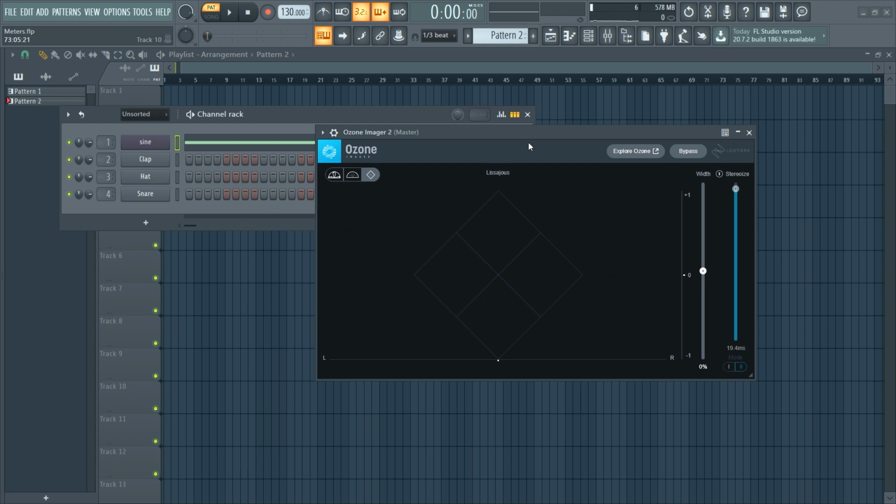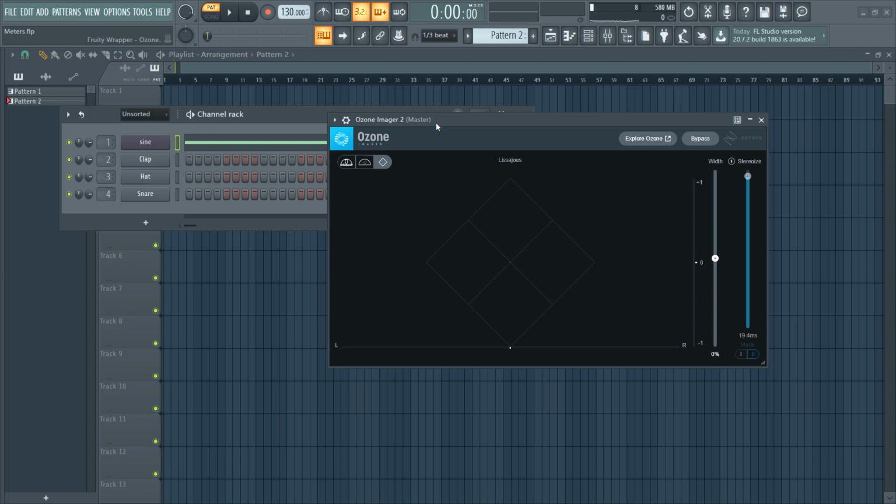Basically, the vectorscope represents the stereo image of our song, the difference between the left and right channel. So I have here iZotope Ozone Imager 2, which is a free plugin, and I think it's the best stereo image plugin. Here we have 3 different display modes: a polar level, a polar sample, and a Lissajous. Most of the stereo image plugins have this mode, so I am used to this mode also.